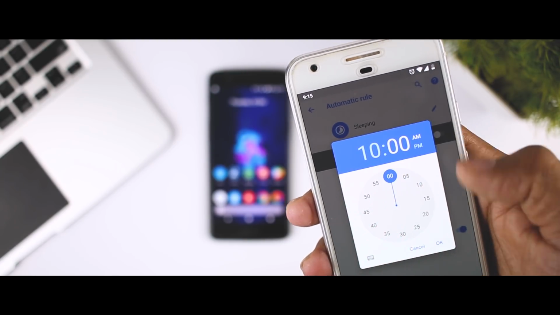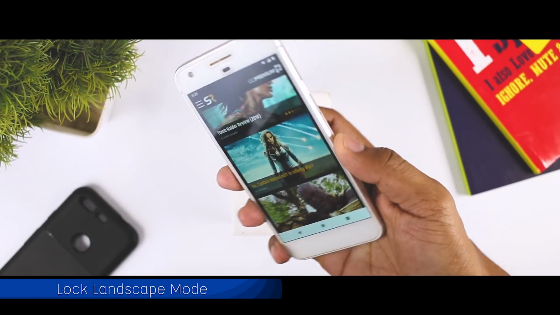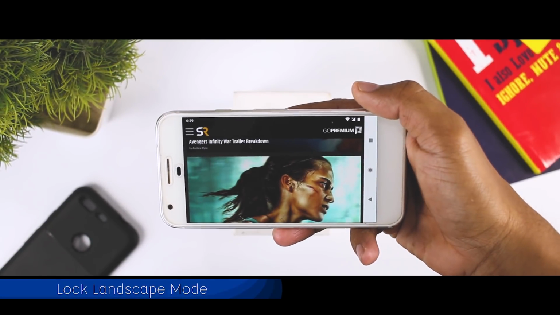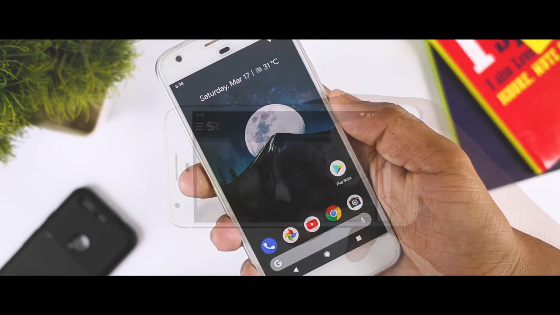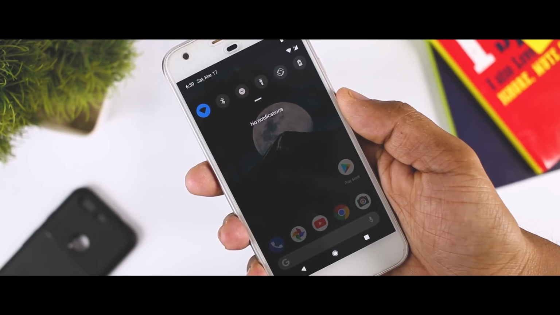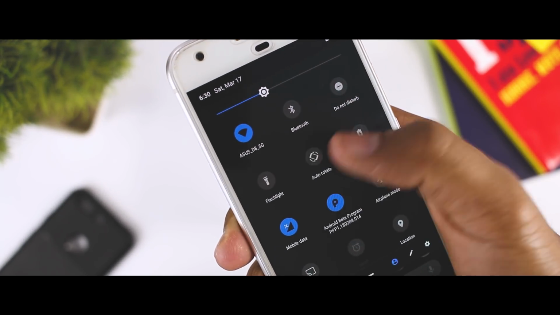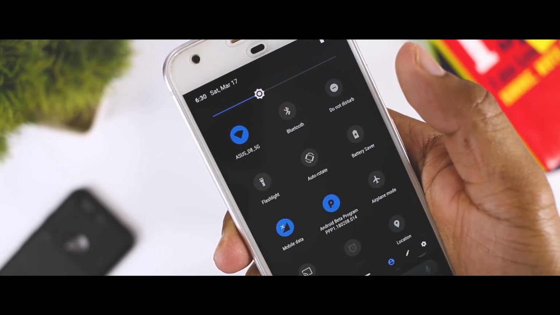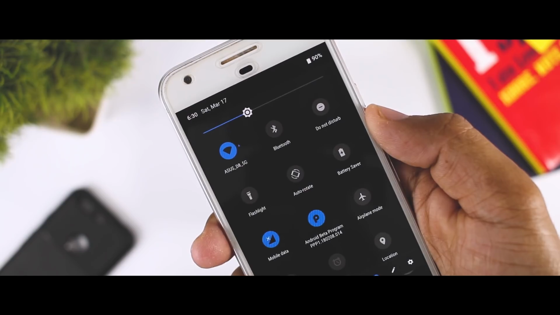For those of us who hate the accidental rotation of their phone's display after sudden movement, Android has always included the ability to lock the screen in portrait mode. However, let's say you lock your screen in portrait mode but want to read an article which is easier to view in landscape. Currently, the only way to switch orientation was to re-enable auto rotation from the quick settings. But with Android P, this just got a whole lot easier.